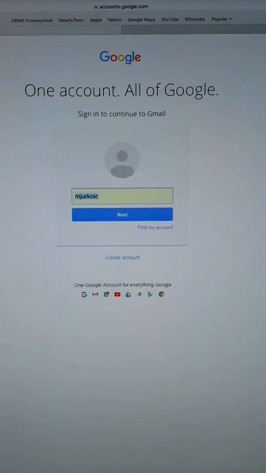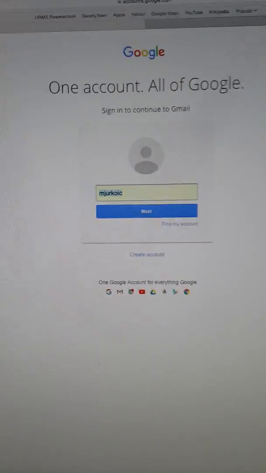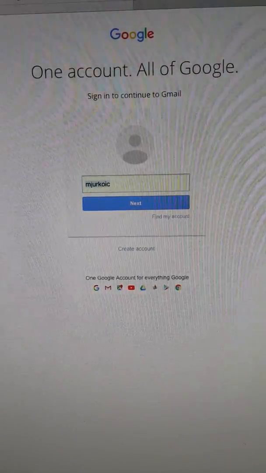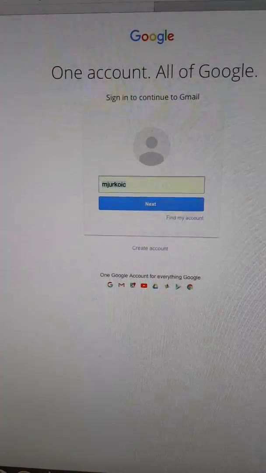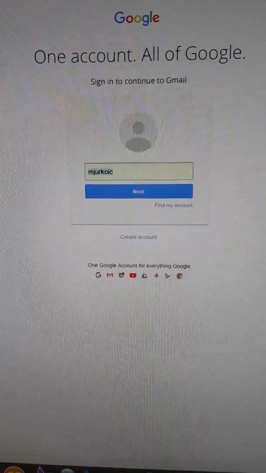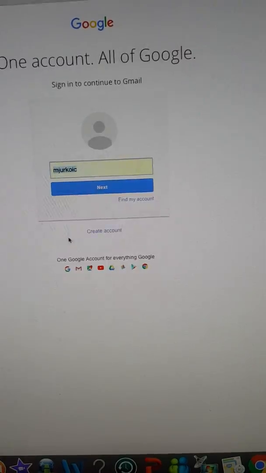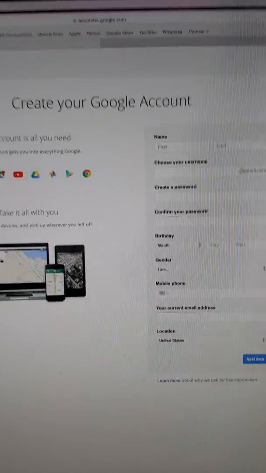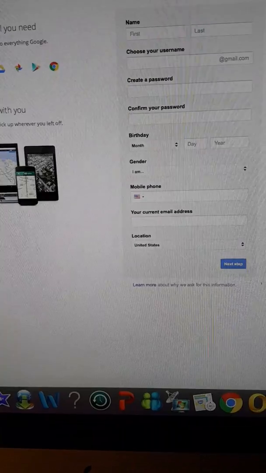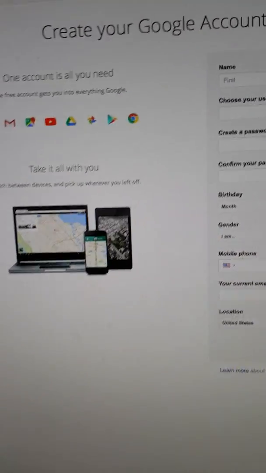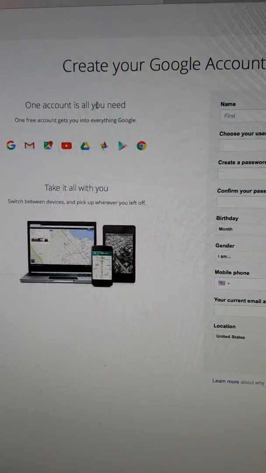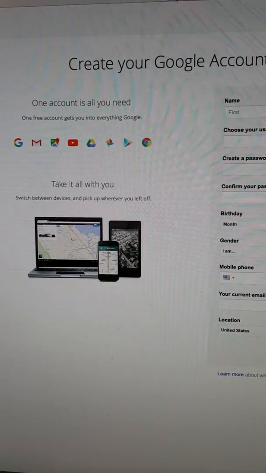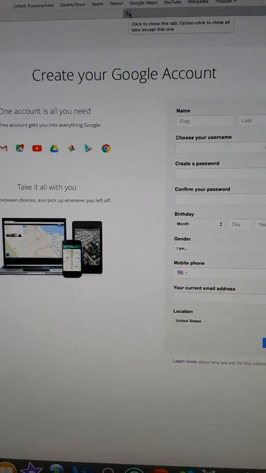So the first thing you need to do is have a Gmail account. If you don't have one, you need to create one. And the way to create one is to go to accounts.google.com and select the Create Account button. That will prompt you to enter in the account information, and then you just follow the prompts until it's done. If you have a Gmail account already, you don't have to do this, and you can go right to requesting access to the Google Earth Engine.